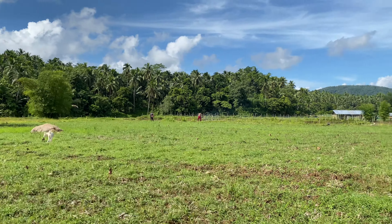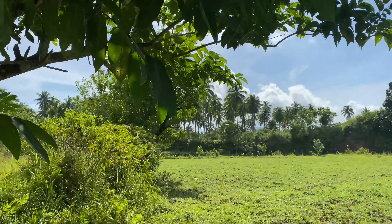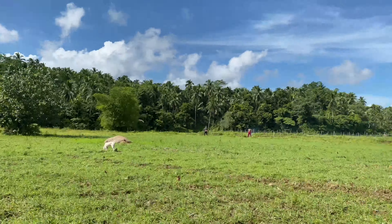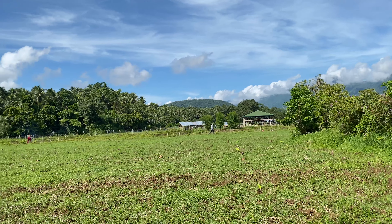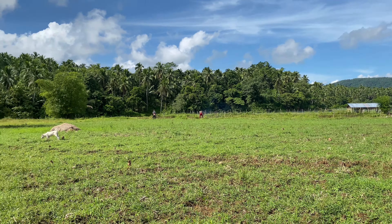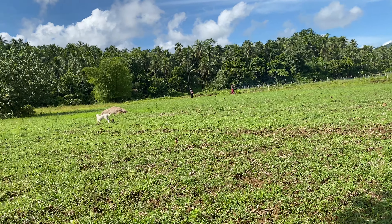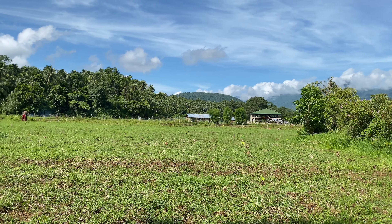Guys, they are busy now. I'm underneath a tree — I don't know what kind of tree this is, but it gives me cool air like air conditioning, so I'm just sheltering here. We will plant as much as we can until 10 o'clock. The workers came early at five o'clock this morning, so they will go home early at 10 o'clock today. It's Saturday, so this is it for my farm.